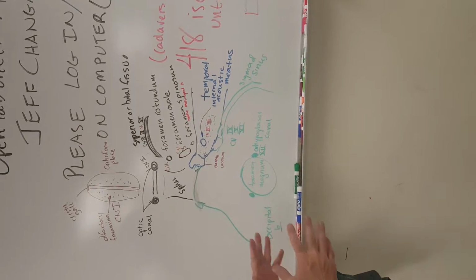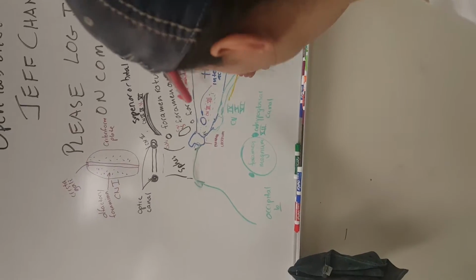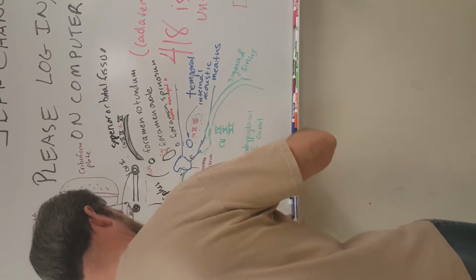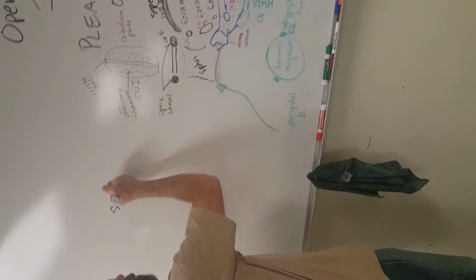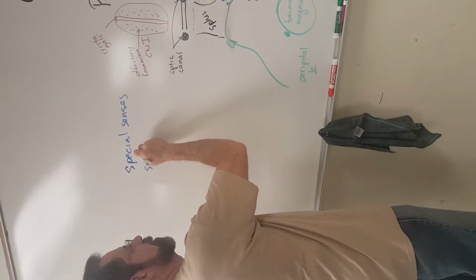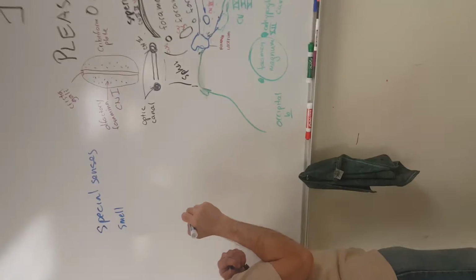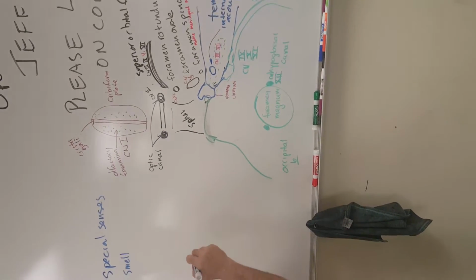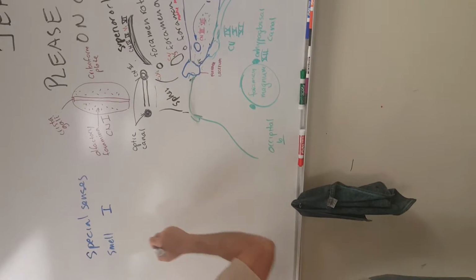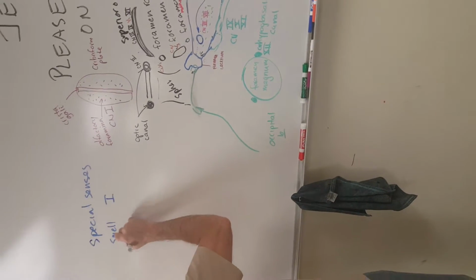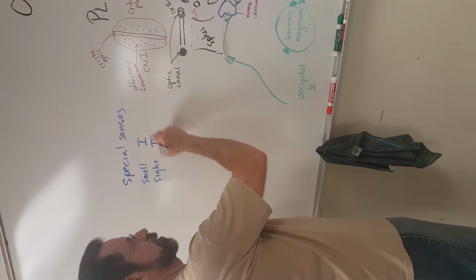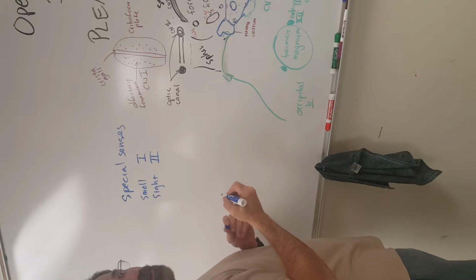Did we miss taste or anything? The taste and everything is going to be by this nerve. No, okay, taste, so special senses would be, okay, smell is cranial nerve what? It comes from the olfactory. Okay. So the next thing we have is sight, it's orbital. Or it's just the optic nerve, okay?